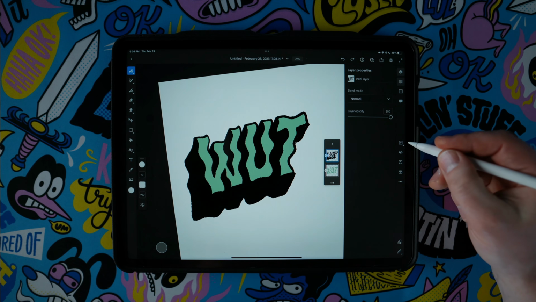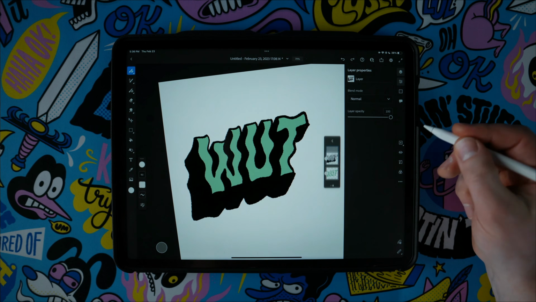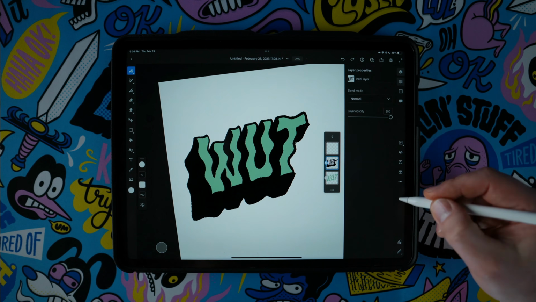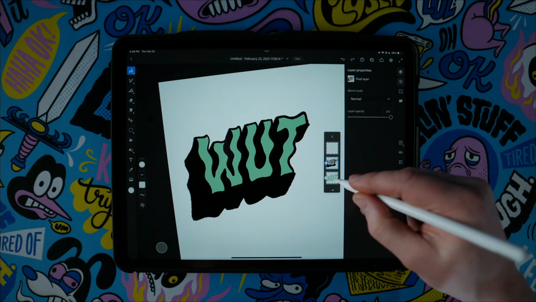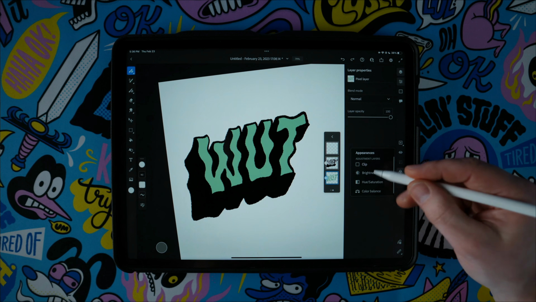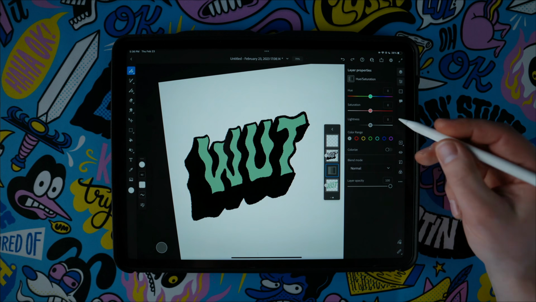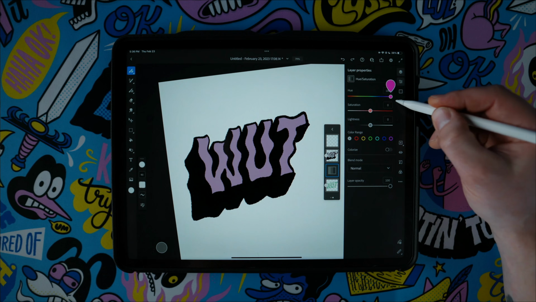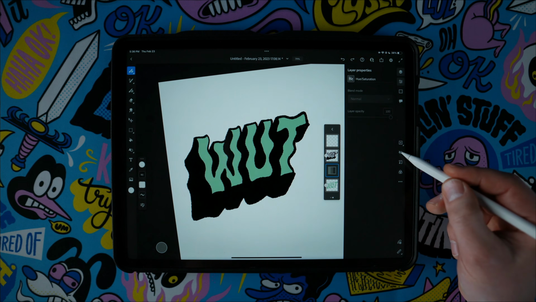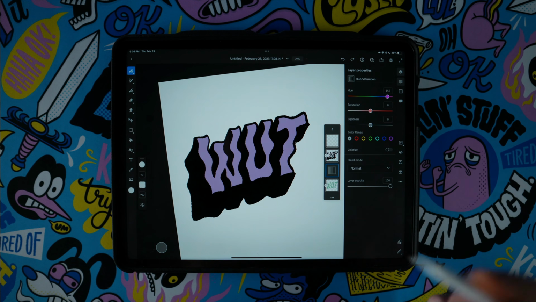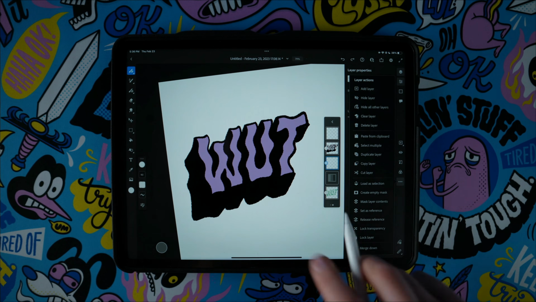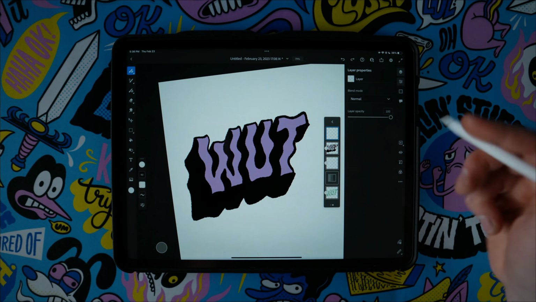So the other things over here are this plus makes a new layer. The eye turns the layer on or off. That's your clipping mask layer. This is your adjustments layer. So if you wanted to adjust anything within the image, you could go ahead and make an adjustment layer on top of that. And that way, if you turned it off, you'd still have your original color, which is a helpful feature. And then you've just got more layer options here, which is the same as if you just clicked on a layer on its own.